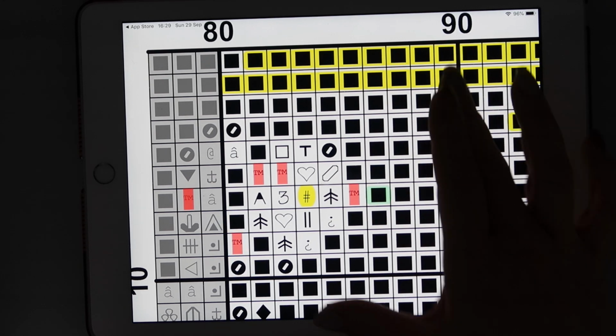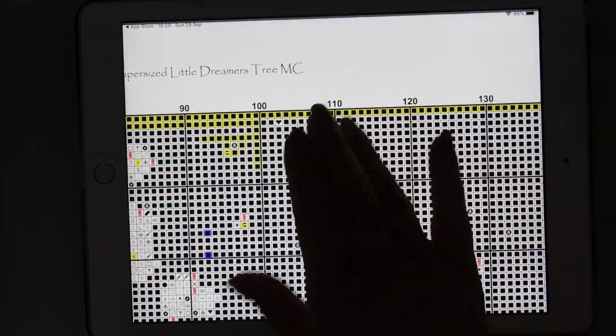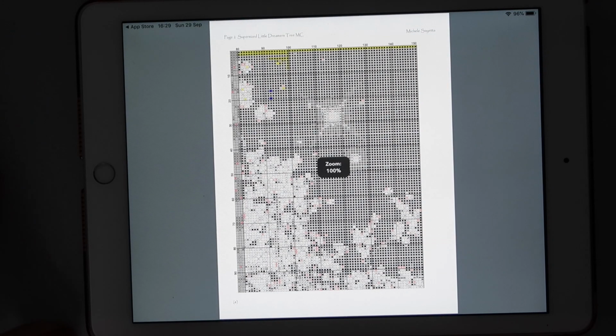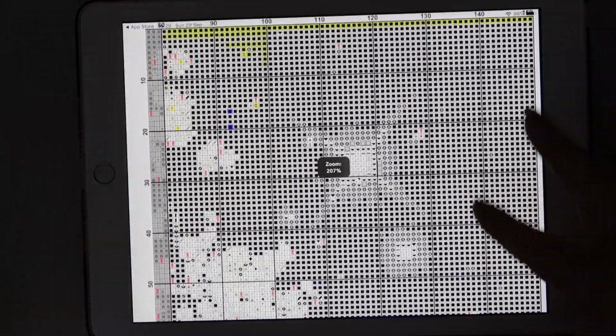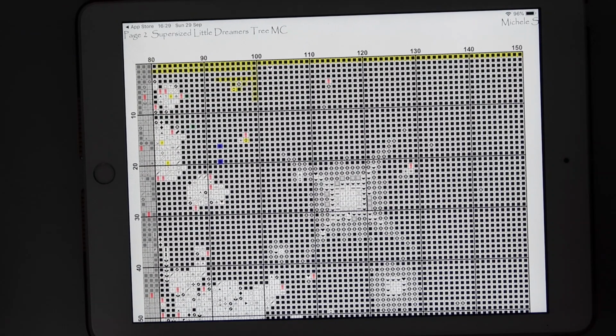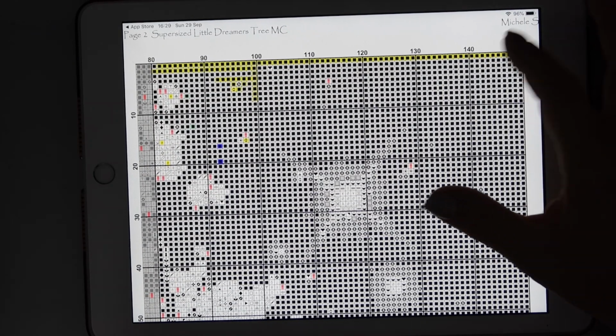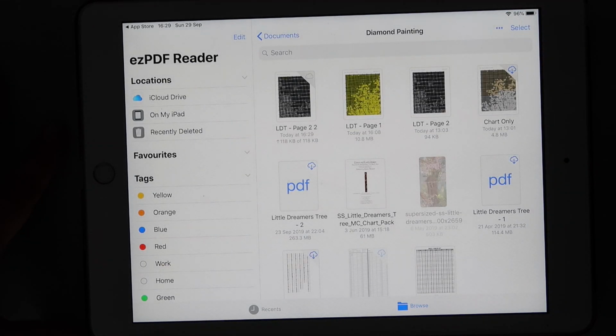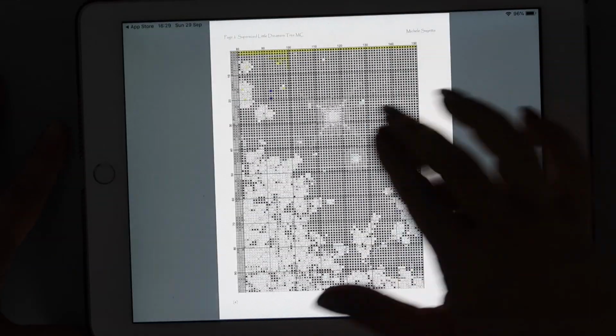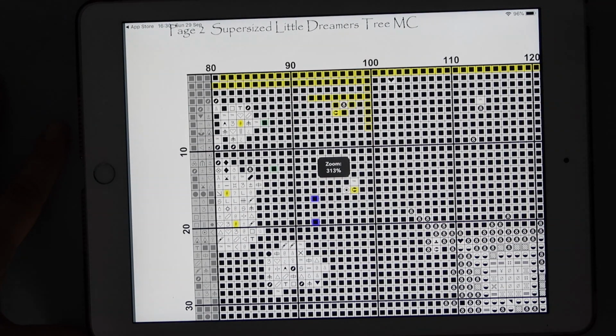So yeah, that's my short, quick instruction on the Easy PDF. I hope this has been helpful to you. Please ask any questions. If I do know the answer, I'll of course let you know. But really, I don't really use it for anything else. And then I'll just reopen it again where I left off, zoom in, and off I go. But thank you so much for watching, and I'll speak to you all again soon.